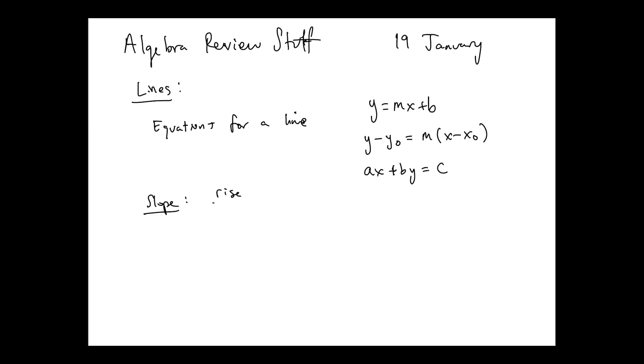What is slope? How do you compute slope for a line? It's rise over run. If you have two points, this is x naught, y naught, and that's x1, y1, then the slope would be the difference of the y coordinates over the corresponding difference in the x coordinates. Does it matter what order you do the subtraction in? Not as long as you do both of them in the same order.